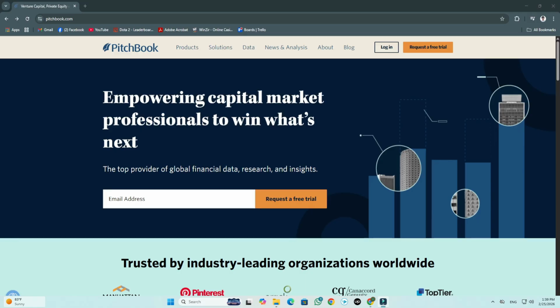With PitchBook, you can centralize your research process, stay on top of critical trends, and gain deep insights into companies, deals, and investors all in one place. Whether you're an analyst building a pipeline, a fund manager exploring LP connections, or a strategist looking for market gaps, PitchBook equips you with the tools to make smarter, faster, and more confident decisions. So start your journey with PitchBook today and take the guesswork out of market and investment research.